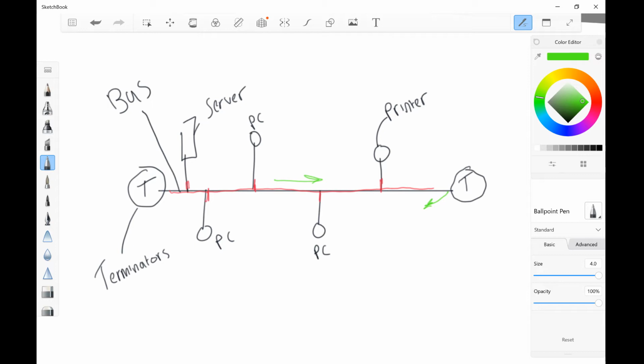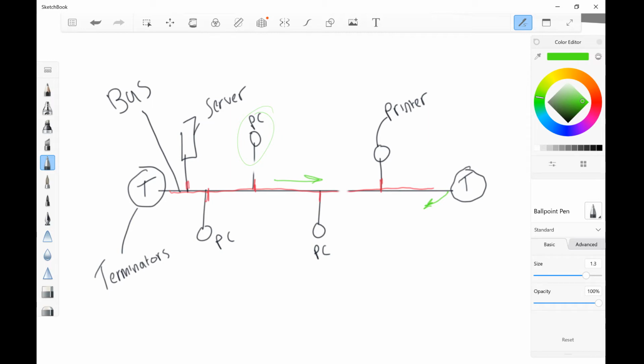Now the only last thing to say about the bus topology is that it's not a bad topology, but this main area in the middle, this bus, the main wire, is not very good. If the main wire gets disconnected like this, then the network will go down. If one of these PCs didn't have a connection like that, that PC there would not actually get any data, so this one wouldn't get anything. So it wouldn't be able to access the network, it wouldn't be connected.